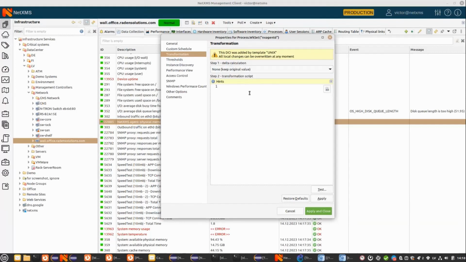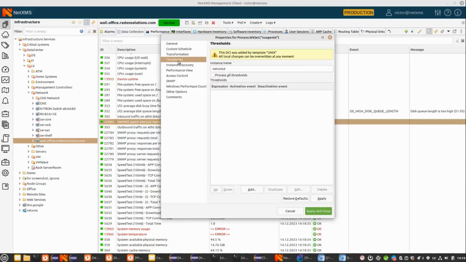We have our own built-in scripting language, which is quite powerful, and you can do a lot of interesting stuff here. You can also access values of other metrics, so it's possible to create a calculated metric based on multiple measurements, even from multiple devices.